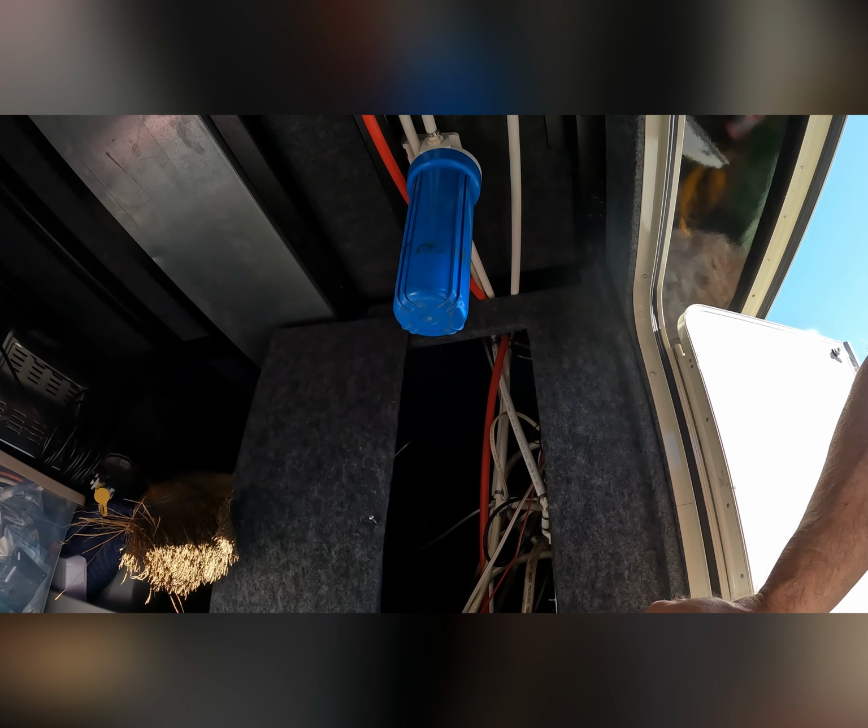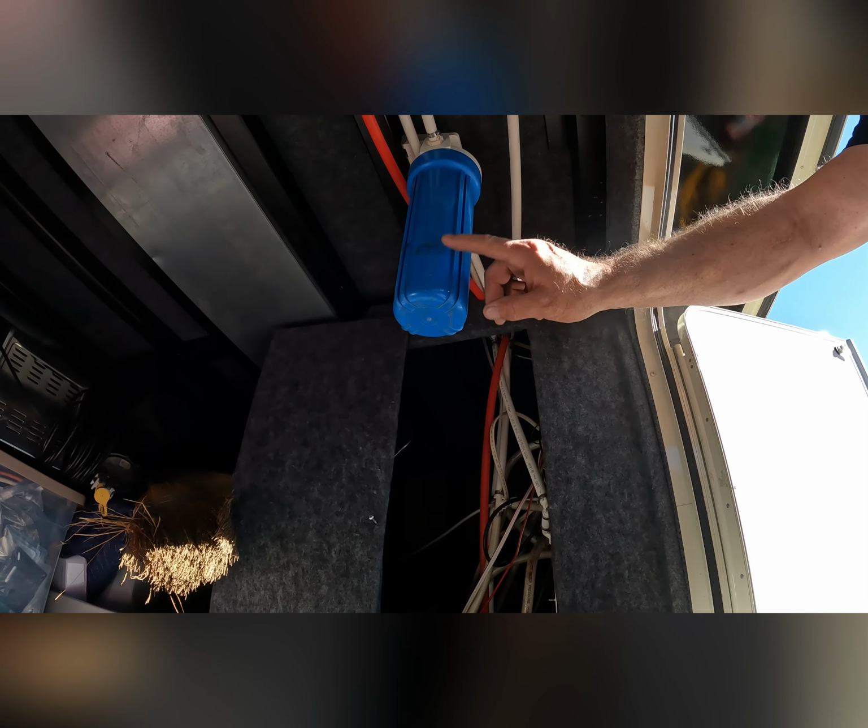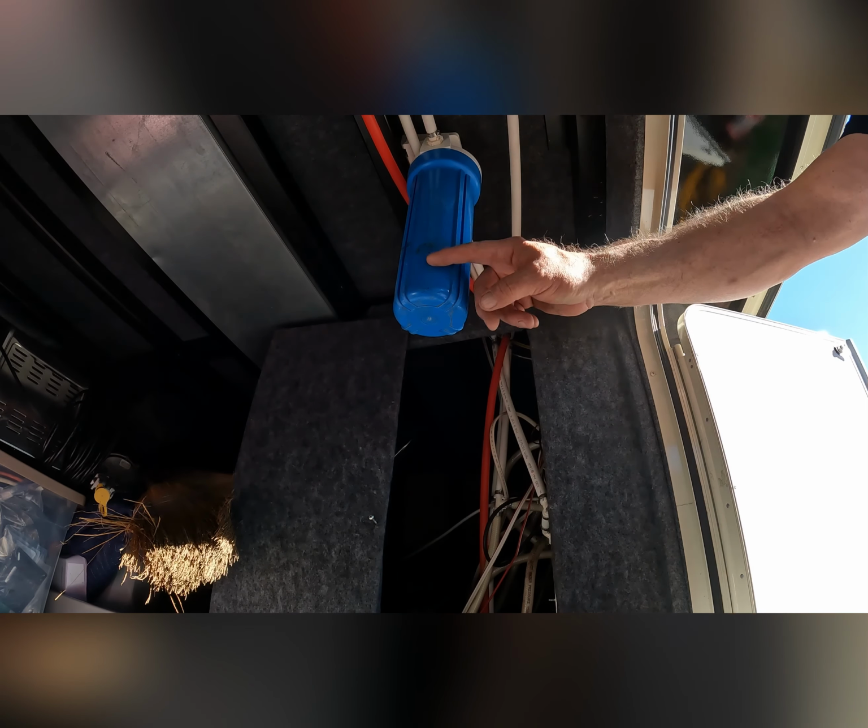All right, we're gonna blow out the complete water system with compressed air before we add the antifreeze. Before we do that though, you need to drop your water filter and pull the filter cartridge out and put a water bottle on the inside and then screw it back on. The water bottle will just displace some of the antifreeze you're putting in, so this thing doesn't have to fill completely up with the antifreeze to start loading the pipes up. So we'll move along to that in a second. Here, let me get a bucket.